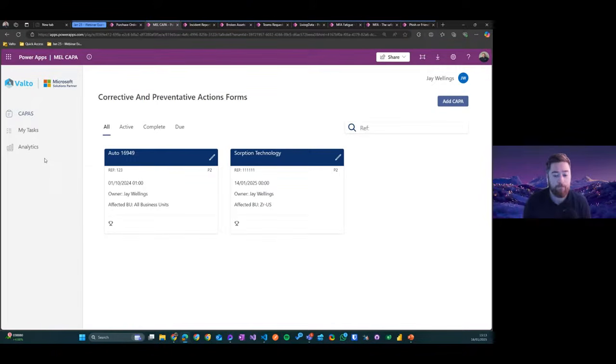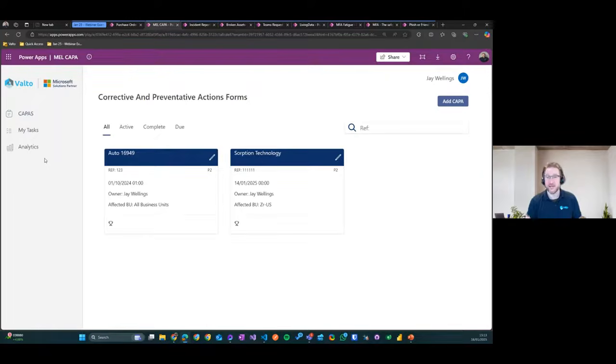And so that's your journey into creating a CAPA, getting that into the system. Let's just talk about this dashboard for a brief moment. I've made a big deal about it. This is your home base. This is where you come back to. We've got that primary navigation on the left, but we've also got a sub navigation in terms of the tabs here. So you're not just bombarded with all of the data that is allocated to you. You can look at everything, but you can look at what's active, you can look at what's complete, and you can look at what's due. And what we provide there is a nice little tabbed interface for you to click around and see where you're at.